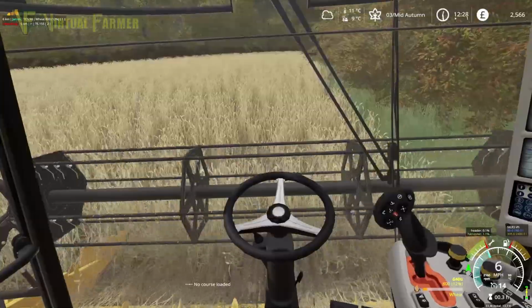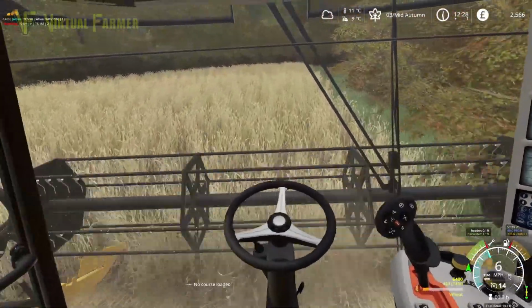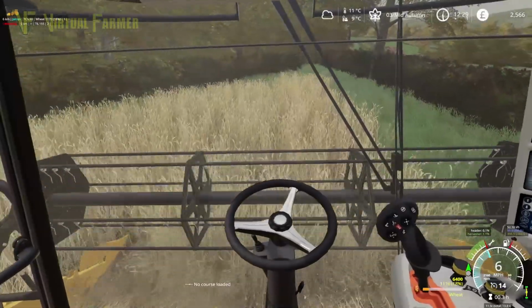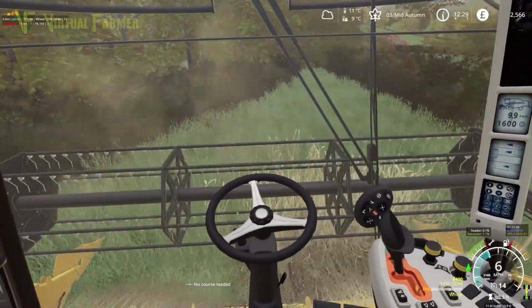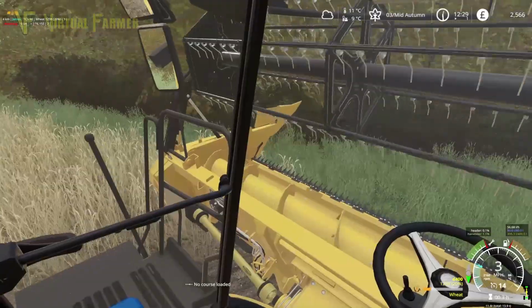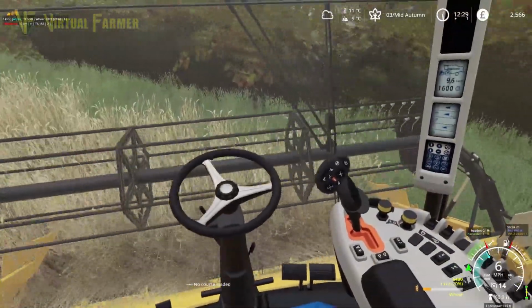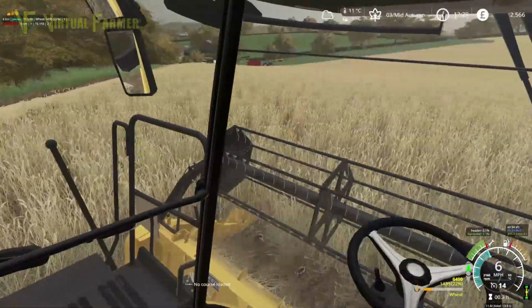and what we really don't want to do with our auger is dent or bend the auger, because that will stop the screw turning inside it. And if the screw stops turning inside it, then we end up with a problem. We end up being unable to unload our crop. So that would be a big issue, and I really want to avoid it, especially this early into the season with a brand new combine. It wouldn't be good to have it go into maintenance that early.